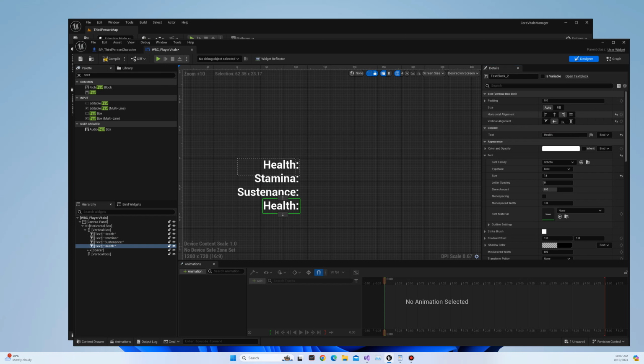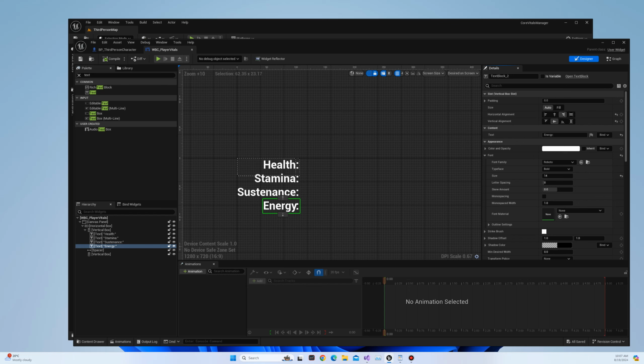And lastly, this one's going to be our energy. I'm going to hit compile, save. So now we've got all 4 of those labeled.